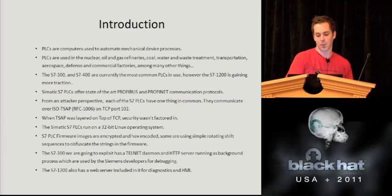As we'll see later, going through the firmware with nothing more than a hex editor and 12 lines of Python, I was able to decode that password and get access to a command shell, which I'm going to try and cover in the demonstration and show you as well. That command shell allowed me to dump memory from the Norflash, the SDRAM cached and uncached, as well as look at source code that had been left on the PLC.